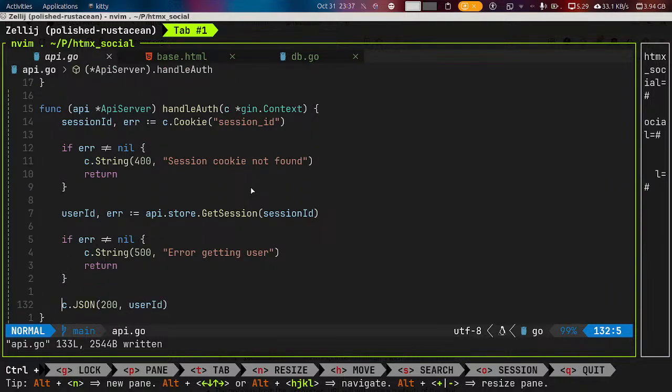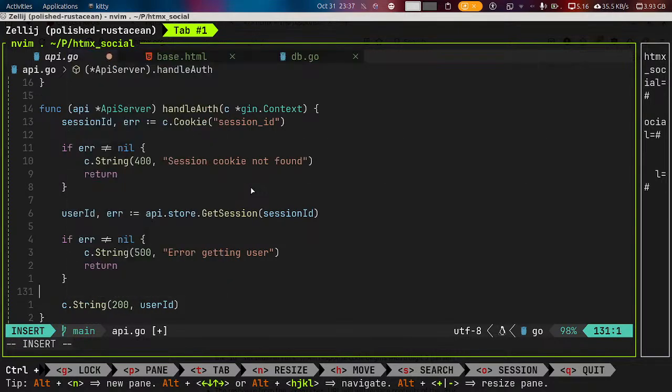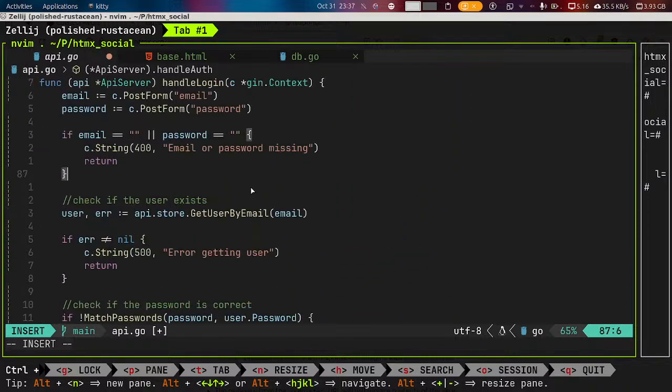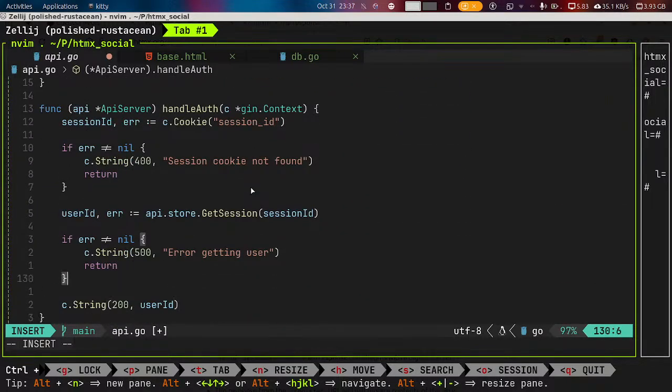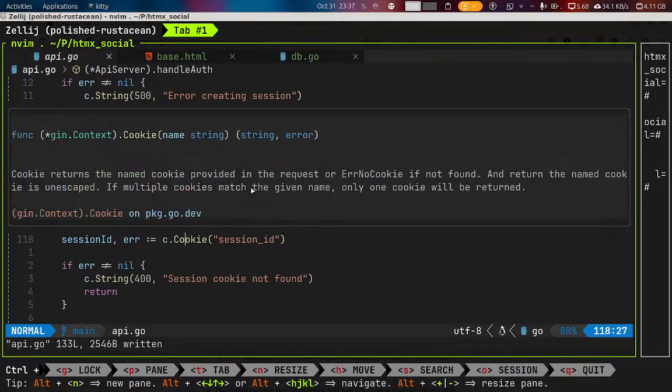So JSON, I don't, no JSON business here. It should be a string. Yeah. Is everything a string? It is a string. Cool. So, session ID. Okay. Awesome. What is this?